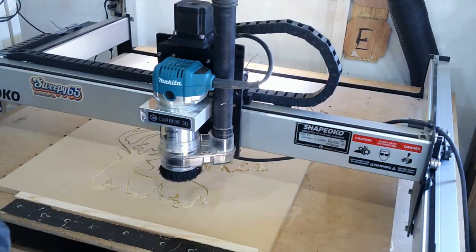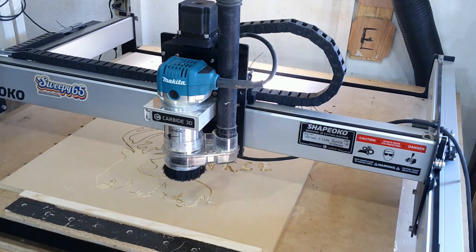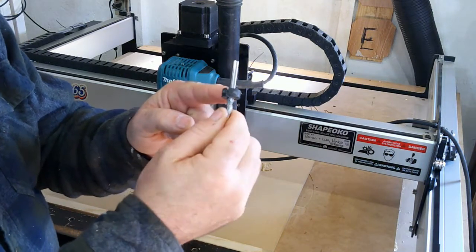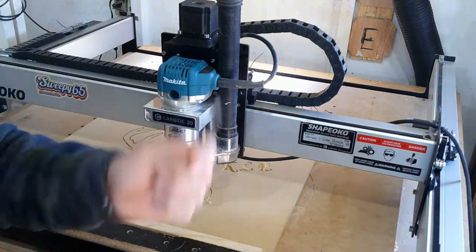Okay, y'all, and here is where you've seen me use these before. Lisa and I used them before. We're going to now switch to a quarter inch end mill, and it's got this little black collar on it. They come from Pawn CNC or PWN CNC. I'm not sure how they pronounce it. But the beauty of these is this.